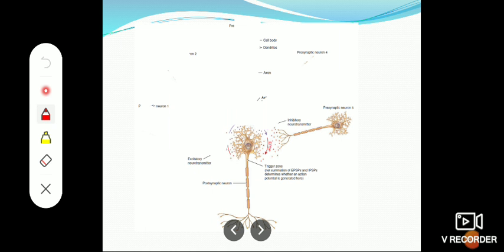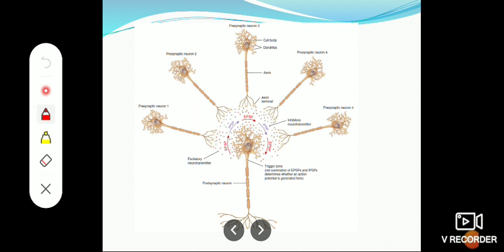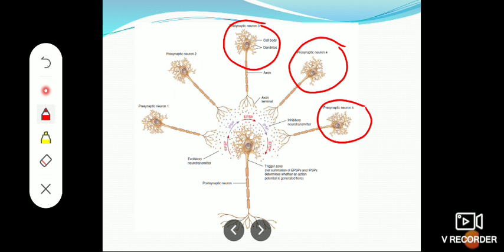Normally what happens, you can see one neuron, so many inputs, so many convergences on this one from so many places. Some of them are exciting it, some are inhibiting it. So basically it is as per the requirement and orders coming from the different sides. Sometimes impulses come from the vestibular apparatus, sometimes from the cerebellum, sometimes from the basal ganglia. So it is basically coordination of different parts of the brain controlling this excitation and inhibition ultimately on the lowest neuron. Commonly it is the alpha motor neuron or gamma motor neuron.